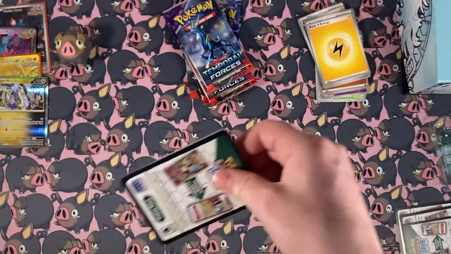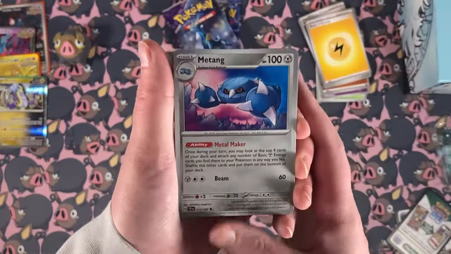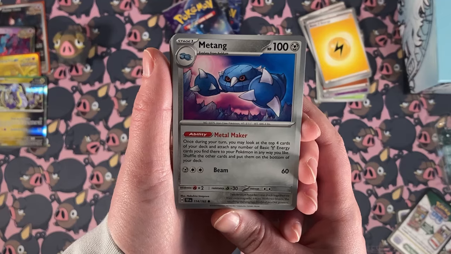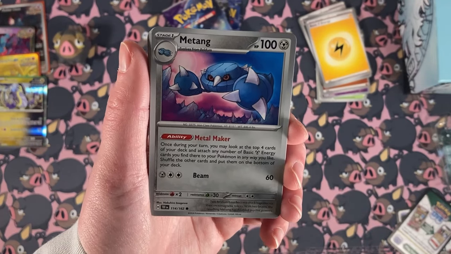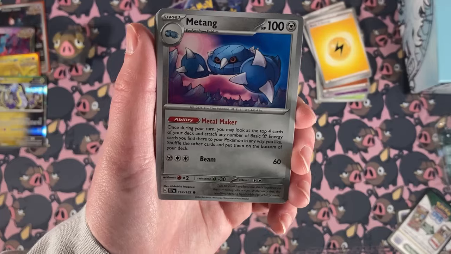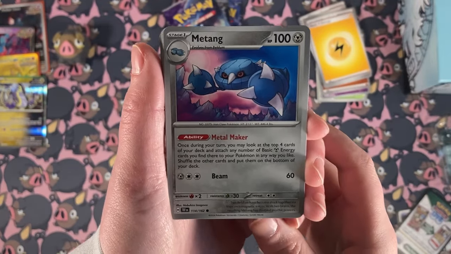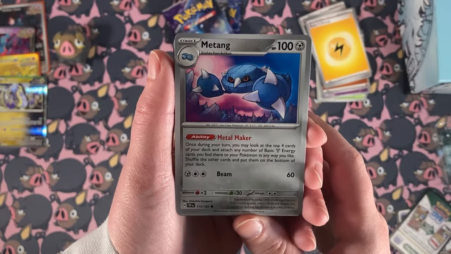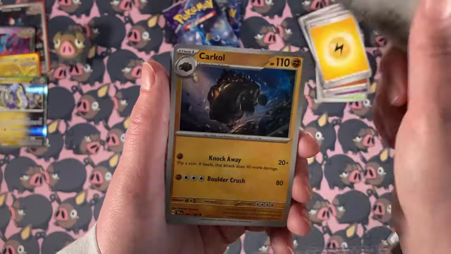All right, here is our next pack. We're going to hit anything Metang! Metang is one of the new cards that everybody is talking about. Metang has an ability called Metal Maker, where once during your turn, you can look at the top 4 cards of your deck and attach any number of basic metal energy cards that you find there to your Pokemon in any way you like, and then you shuffle the other cards at the bottom of your deck. Which means if you have a bunch of Metangs, you're not shuffling the deck, you're putting it at the bottom, giving you more chances to find metal energy.